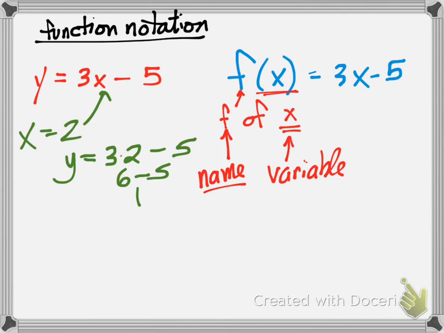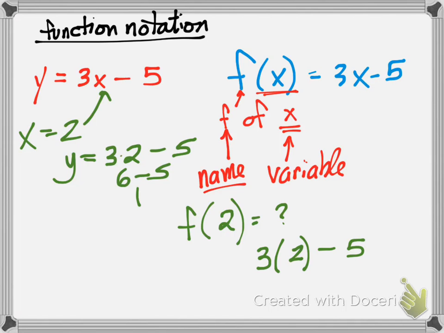So, what's then going to happen, instead of saying, hey, let's let x equal 2, so if I wanted to plug in 2, it would look like this. I would say f of whatever I wanted to plug in, in this case 2. And it might be a question mark. So then I'm going to take my equation, 3 times x, which is now 2, minus 5. And the math behind this part is still the same, 6 minus 5, which is 1. So I still get the same answer. It's just a new way to write it.